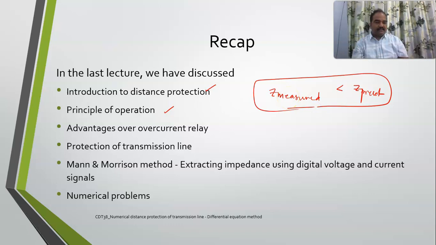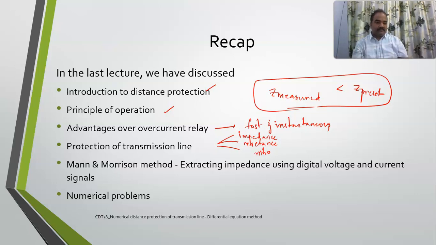And we have seen that distance relays offer many advantages when compared to overcurrent relay. The important one is that the impedance relay is fast and most of the time it is instantaneous. And distance relays are widely used for protection of transmission lines. So based upon the length of the transmission lines, we call them impedance relays, reactance relays, Mho relays for small, medium and long transmission lines.